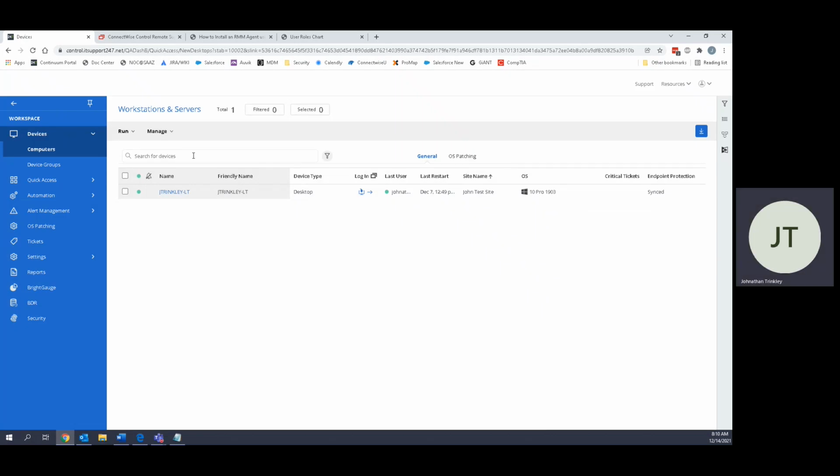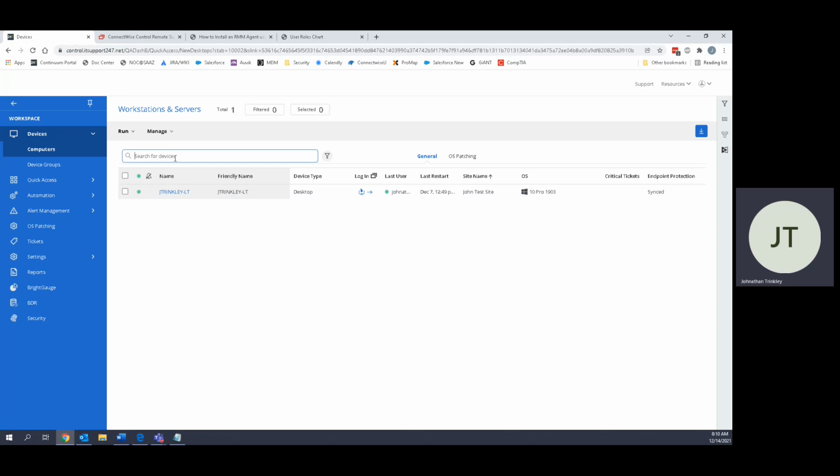I can also apply filters by clicking on the search and searching in the option here on the left side as well. So this search is kind of like an autocomplete type of search. So when we start typing out information, it will autocomplete for what we're looking for. So for example, here's my machine listed. I can see on the right side, I'm the last user logged in. Here's my site name. Here's my machine name.